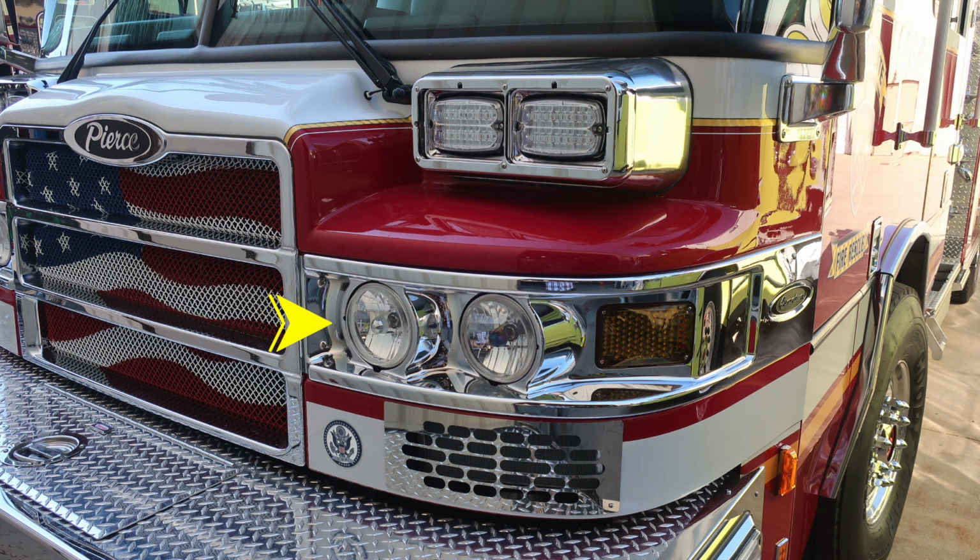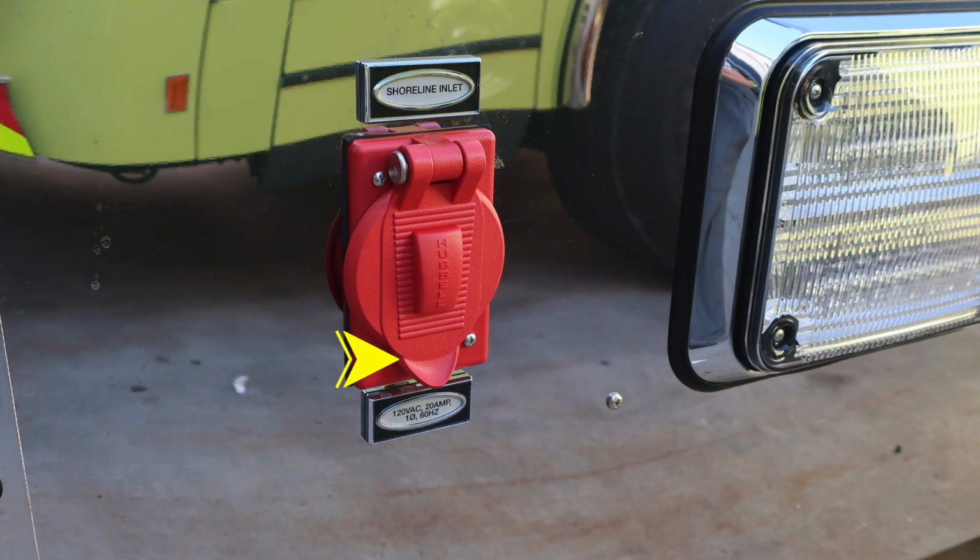Moving up from that location, you'll find the headlight cluster, which houses the high beam on the inside and the low beam on the outer edge, also the turn indicator. Moving up from that, you'll find two forward-facing emergency lights. Located on the driver's side, you'll find your 20-amp shoreline inlet, and you'll also find a side-facing emergency light.